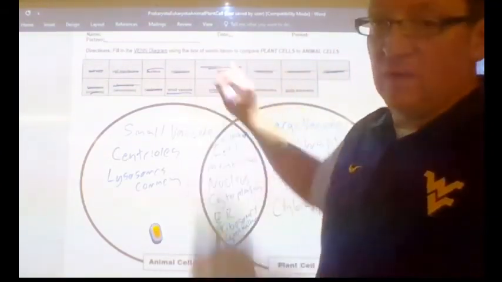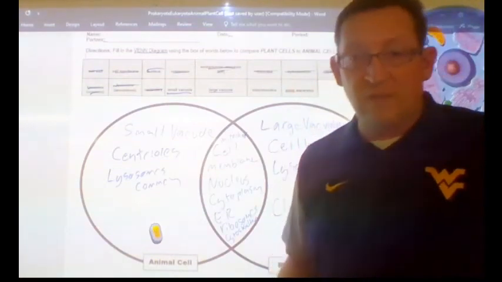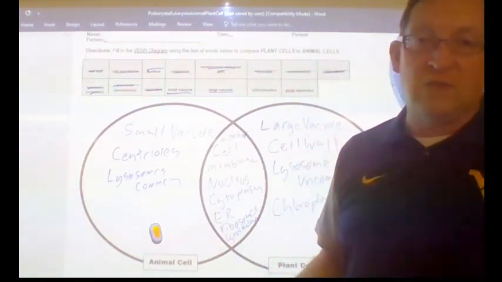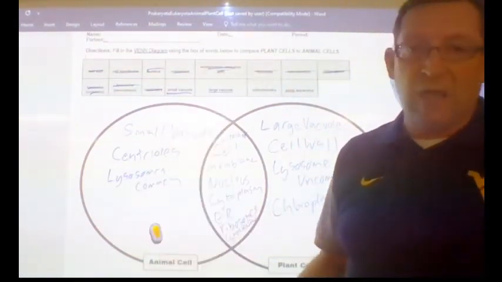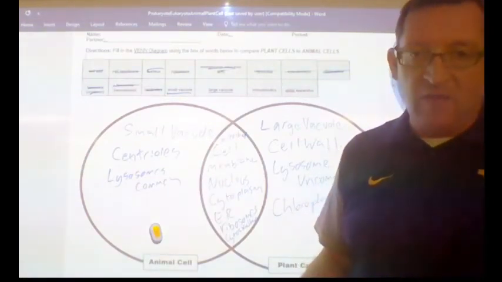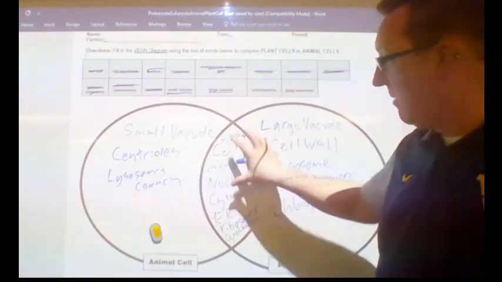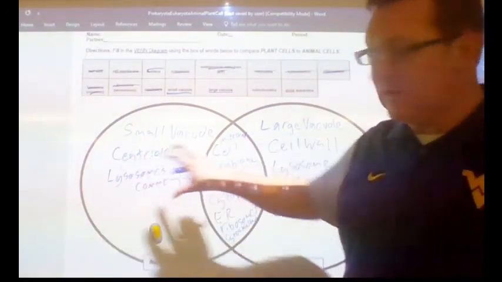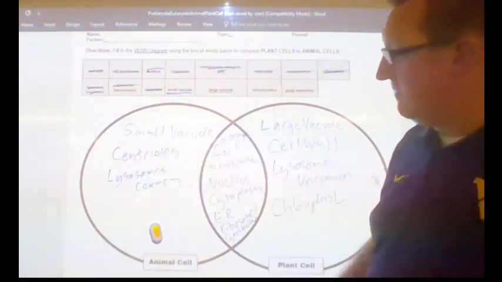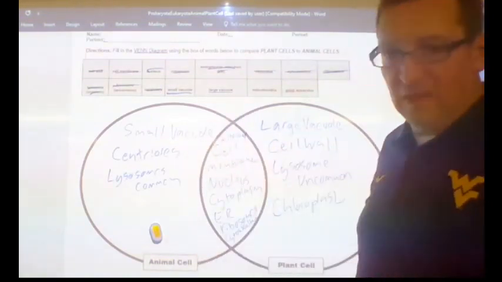So these are your vocab words. You guys definitely need to look those up, write those words down, make sure that they are a part of your vocabulary, that you're studying those. And then this is basically how you do a Venn diagram by compare and contrast. You have what you have in common right here, what you have different right here, and this is just a common Venn diagram. You just draw two circles and they overlap each other.